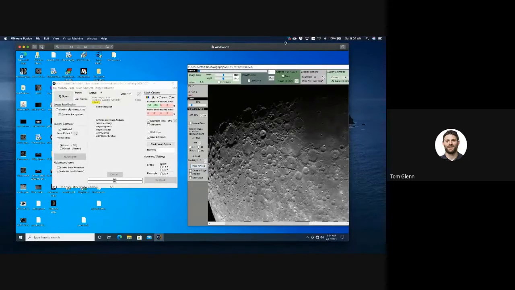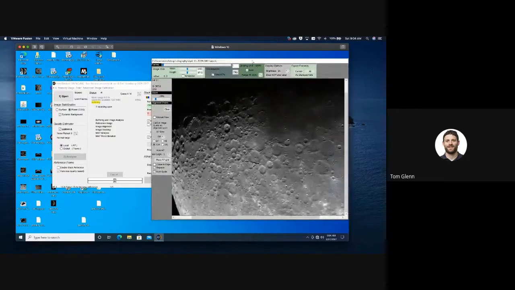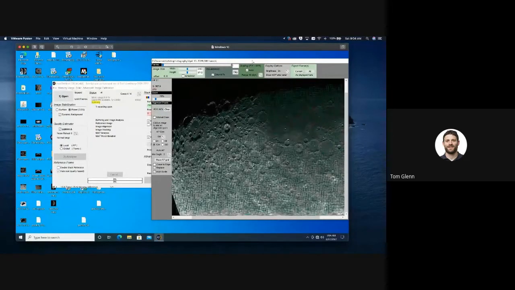But it's going to first place the alignment points the same way that it did the last time, for our 4,469. But now it's going to add additional alignment points that are a little bit larger. So it's a nested layer. They just keep getting bigger and bigger. And it's going to take a minute here to think. And it just turns into a crazy looking, I mean, this looks insane, right?